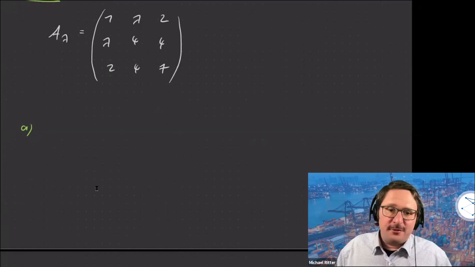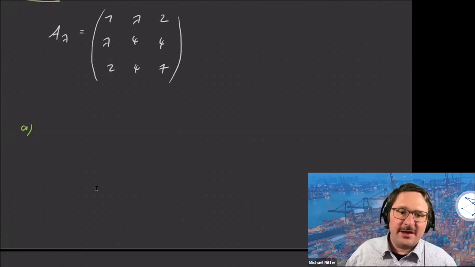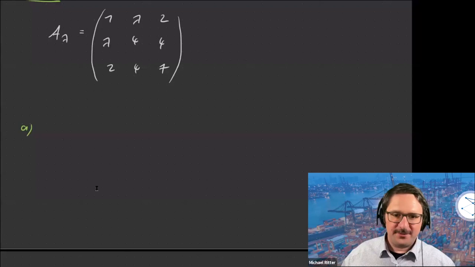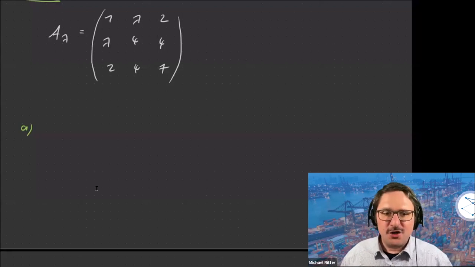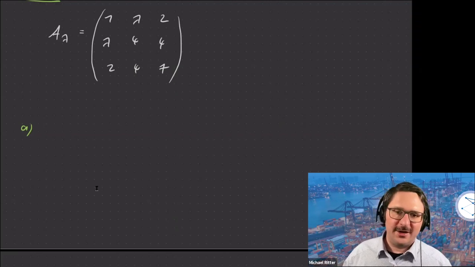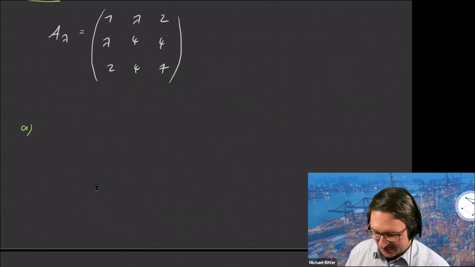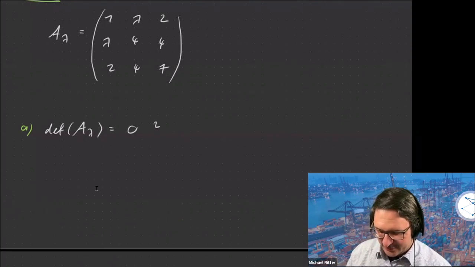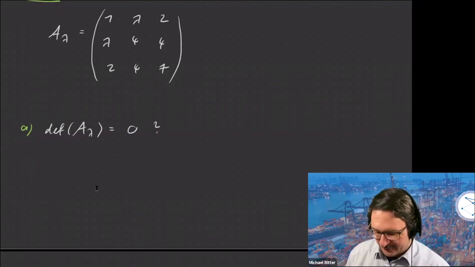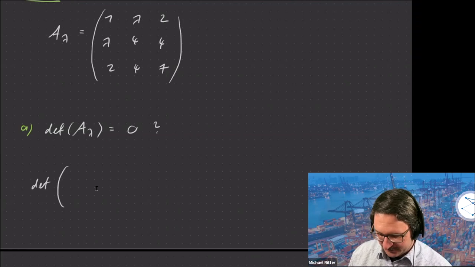So for A, if we're just asking whether a matrix can be inverted or not, you don't have to compute the inverse. And imagine B was not there and only A was the question, then you should not bother computing the inverse. What you should do is compute the determinant and see if that is zero. So what we'll do is find all the lambdas where the determinant is zero. And of course, to do that, we first have to compute the determinant. So let's do that.